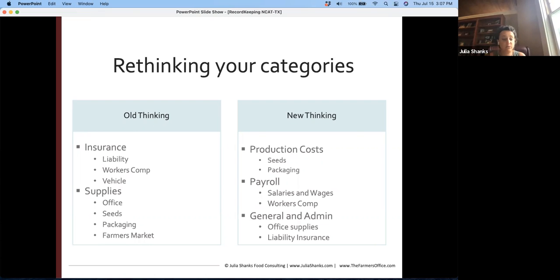Likewise, we have different kinds of supplies. We've got selling supplies, we've got office supplies, we've got production supplies. So I want to encourage you to think about the way your business operates and not necessarily this, I call it old thinking. So grouping together production costs, payroll costs, overhead costs, and I call them the parent companies and the children companies, and we'll talk about that when we review the chart of accounts. Does this new thinking make sense to folks? Can you think of an example how you might recategorize some of your accounts in QuickBooks or in your Excel spreadsheets?